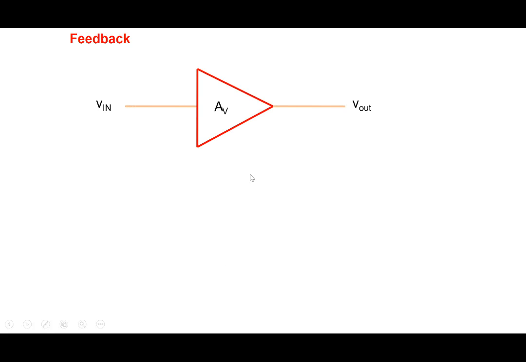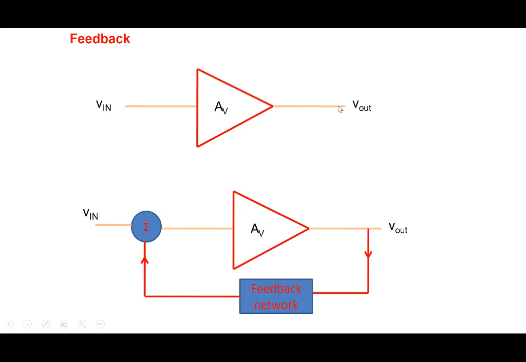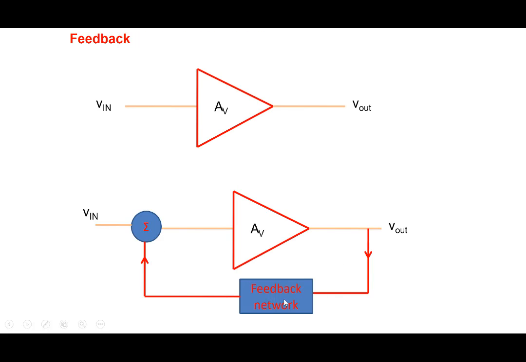Let's look at the concept of feedback. Suppose we have an amplifier. We apply an input and we get an output. So it's a normal amplifier, and we call it an amplifier in open loop condition. There's no loop where the output is being fed back, so no loop is being formed. It's open. But now, suppose we tap the output voltage here, and there is some network, some piece of circuit, which takes the output and generates a voltage proportional to the output, and we feed it back on the input side. So this is what we mean by feedback path.